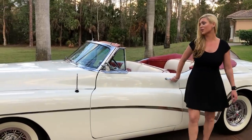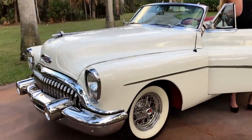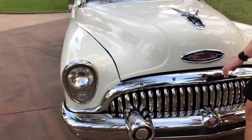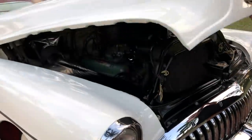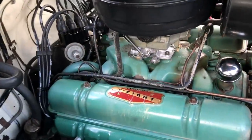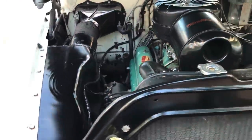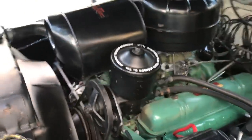And I'm gonna actually show you underneath the hood of this car first. So I'm just gonna unlatch it for you. It is a V8 engine, unmolested, which I will definitely make sure you see. The hood is pretty heavy. There we go. All right. You can see it's a Fireball V8 engine. There you go, beautiful. This is the way it was given to us. It has not been detailed. It is completely the original way. So you can see how well kept and maintained.